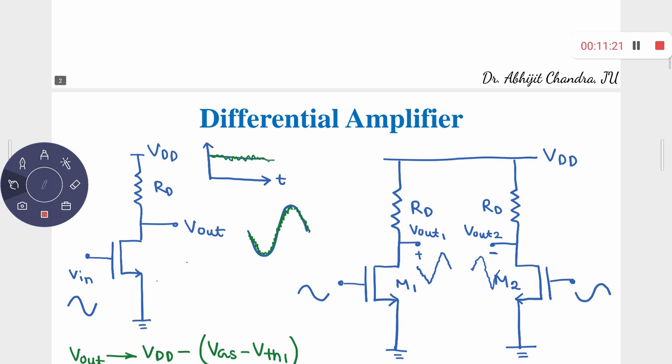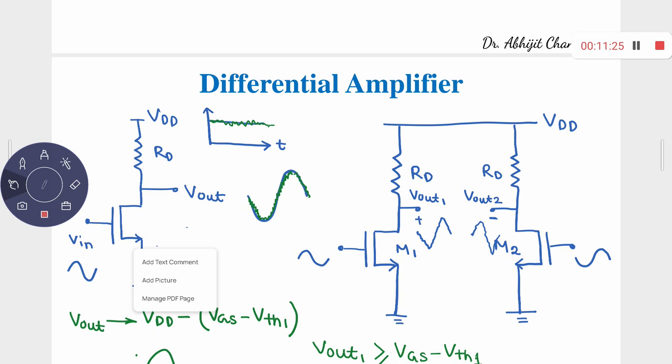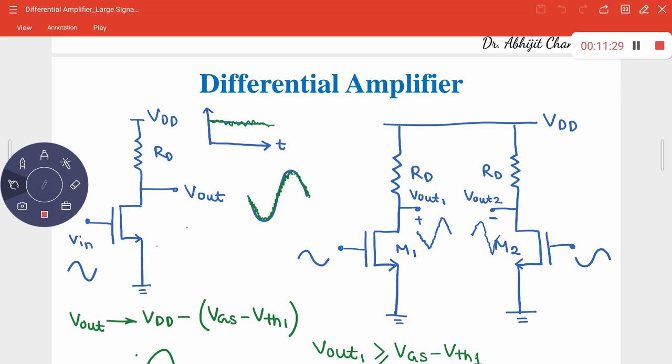Yes, I am coming to that. In that case, it is not called a differential signal, but what is the problem, you'll understand. So, already you have identified two advantages of a differential signal. The first one is the high swing available as compared to a single-ended signal. And the second point is, it is immune to noise.